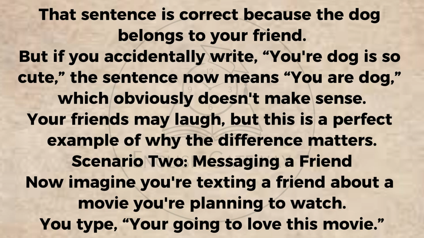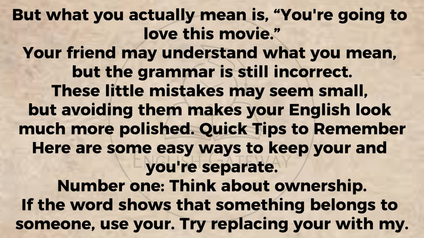Scenario 2, messaging a friend. Now imagine you're texting a friend about a movie you're planning to watch. You type, "Your going to love this movie," but what you actually mean is, "You're going to love this movie." Your friend may understand what you mean, but the grammar is still incorrect. These little mistakes may seem small, but avoiding them makes your English look much more polished.